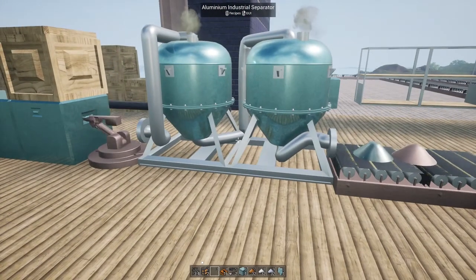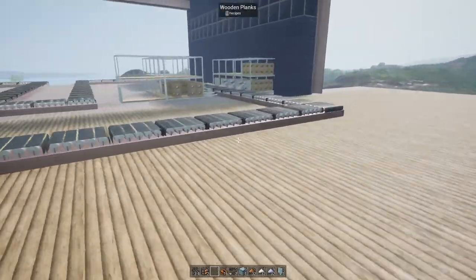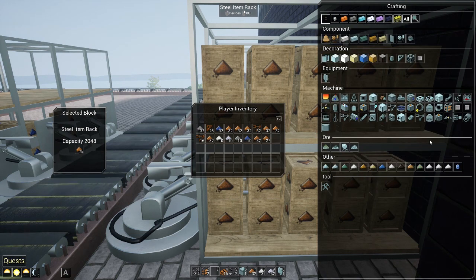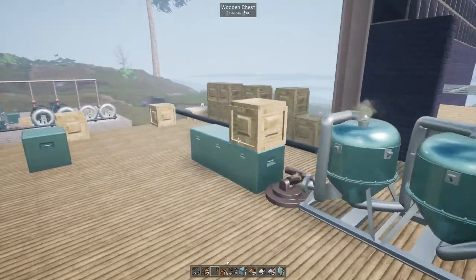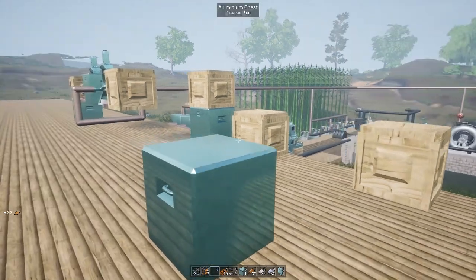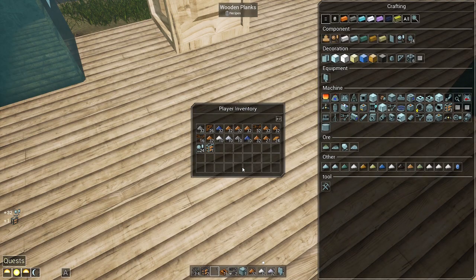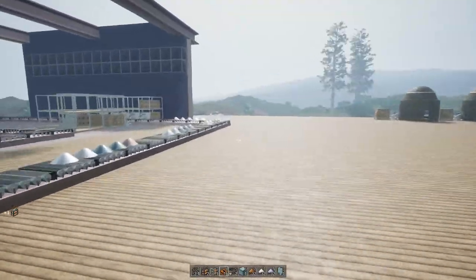I'm probably going to make another one of these and have it in the end of line setup that I'm going to make later on. One thing we do need to make really quick here is an upgraded version of this. This thing only stores 2048 items. The copper or the aluminum version, I think, stores more than this. Let's go ahead and make one of those if we can. We should have enough stuff, so we need these parts. Let's make one for right now, because if it doesn't store more than 2,000, then I don't want to use it. Okay, it stores double. Cool.